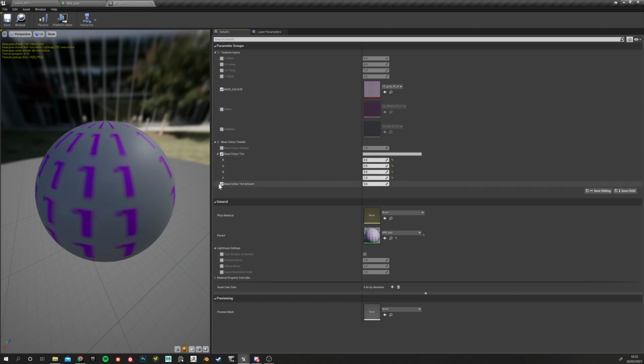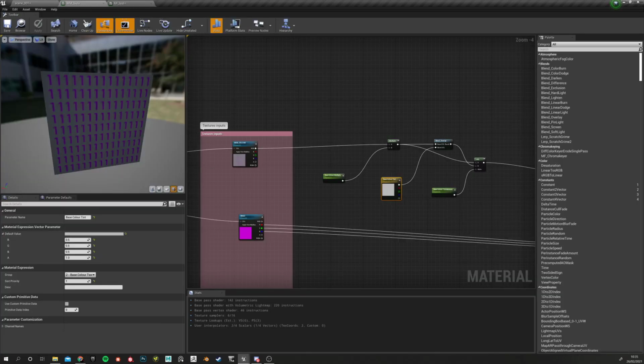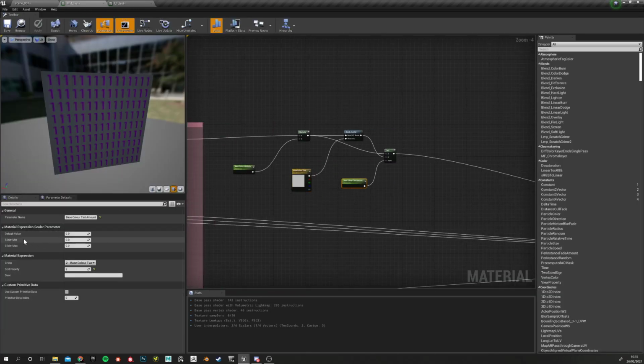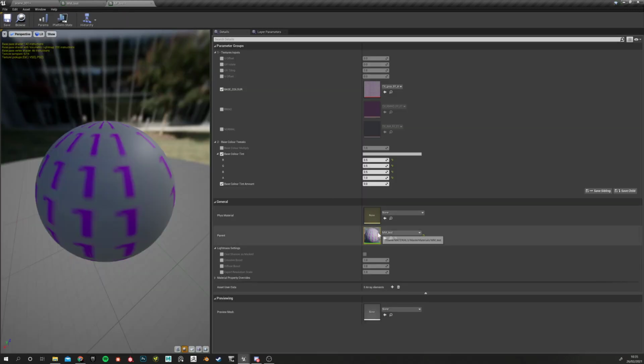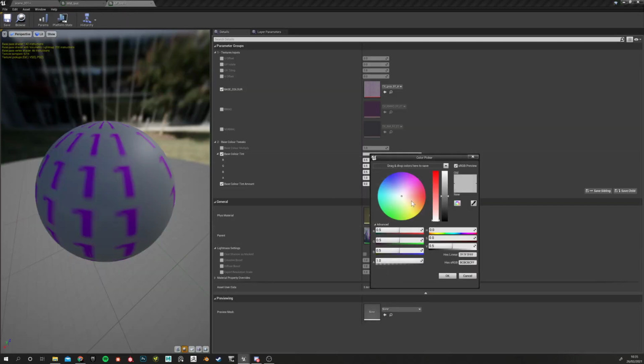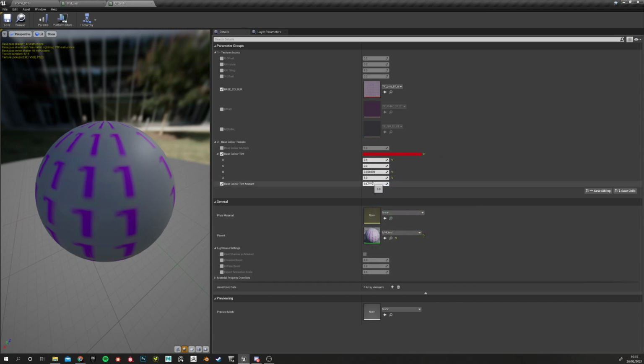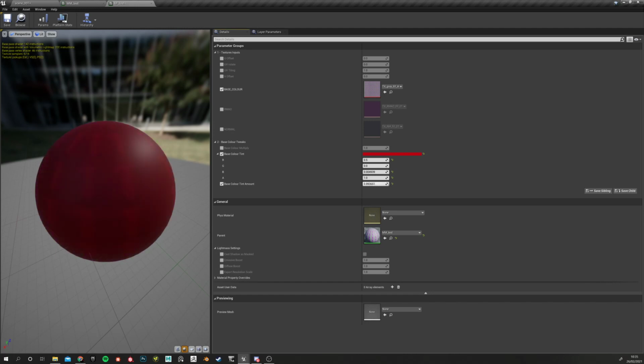Okay, let's put this back here, and then we're gonna go to the master material. Take this guy and tell him, hey, the default value is 0, the minimum is going to be 0, and the maximum is going to be 1. So I don't have to go further than 1. So I'm going to save this. Okay, and I click again here, and then I'm going to give it another color, red, just to test it. And the tweaking here, we're going to say to 1, and that's it. You see, I cannot go any further than 1 because it doesn't make any difference.